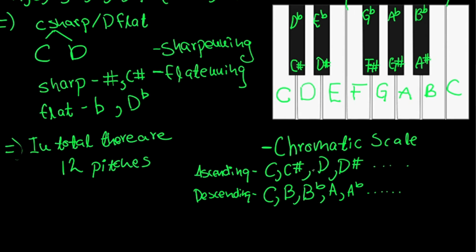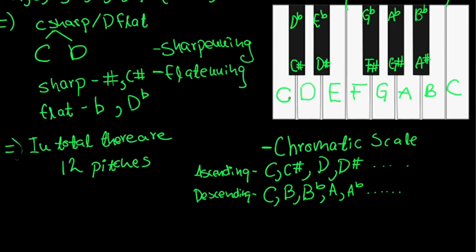And an intuitive way of understanding maybe why we might use this kind of convention is because when we're going ascending, we're thinking of each note being successively higher. So you want to think of each new note being a higher version of the old note, hence using sharps. And when you're going down, you want to play successively lower notes, thinking of each next note as a lower version of the first note, hence flats. But that's just my conjecture. Honestly, this is just a convention that musicians have come up with after hundreds of years, and it's best that you stick to it if you want everyone to understand what you're saying. So anyways, this is how it works.